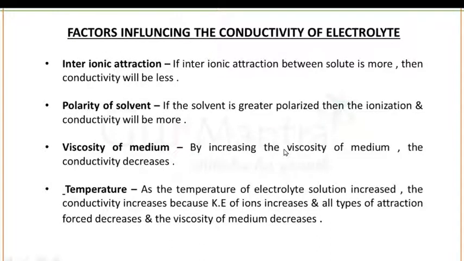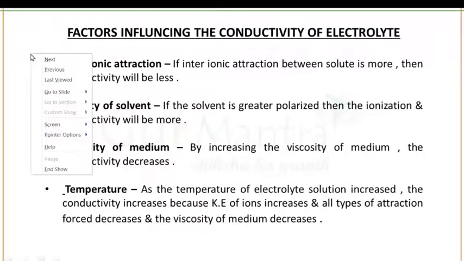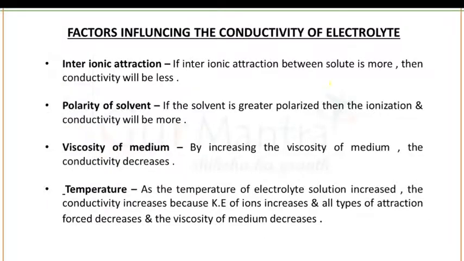Now the factors influencing the conductivity of electrolytes. There are many factors that influence the conductivity. One by one we are going to study them. Number 1 is the interionic attraction. If the interionic attraction between solute particles present in the solution is more, then the conductivity will be less. This is a very important point. If you increase the attraction between solute particles, then the conductivity becomes less.